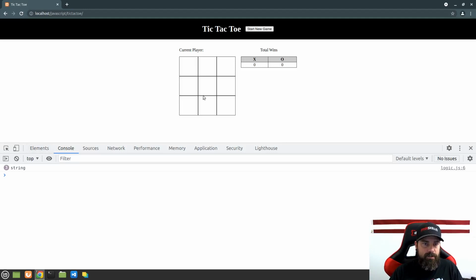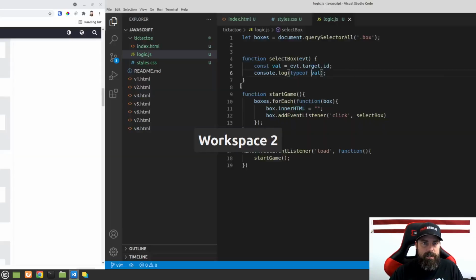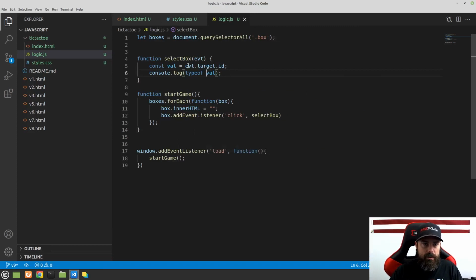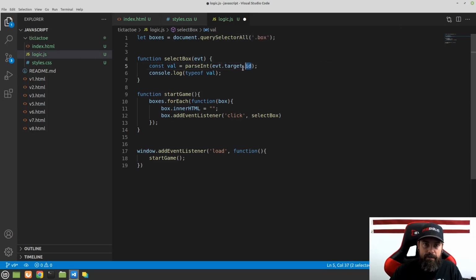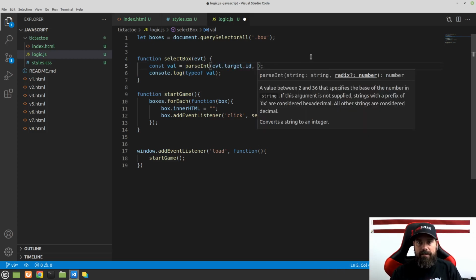I'd like to convert those strings to numbers, so we're going to use a function called parseInt. We set the value equal to parseInt, and the first parameter is the string that it is parsing into an integer. The next parameter parseInt needs is a radix.